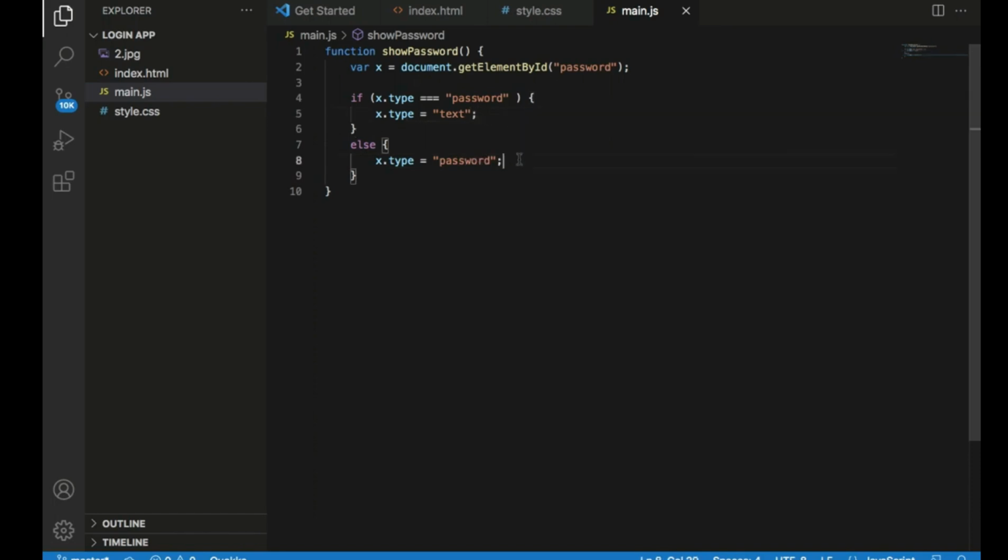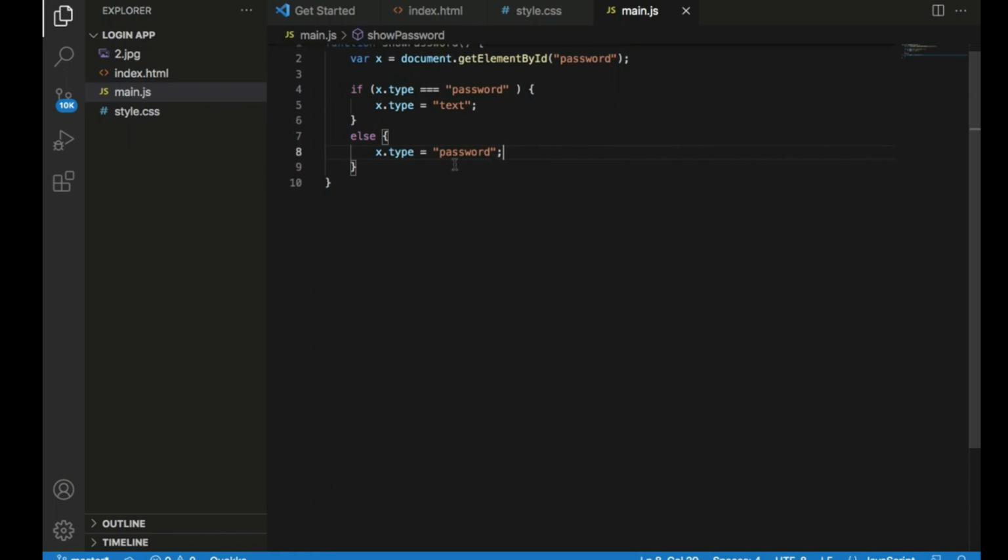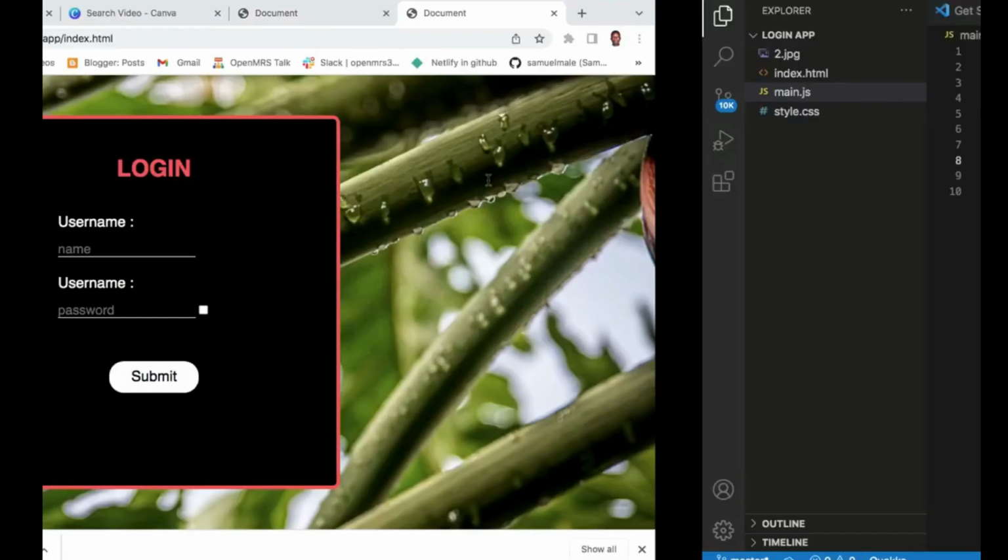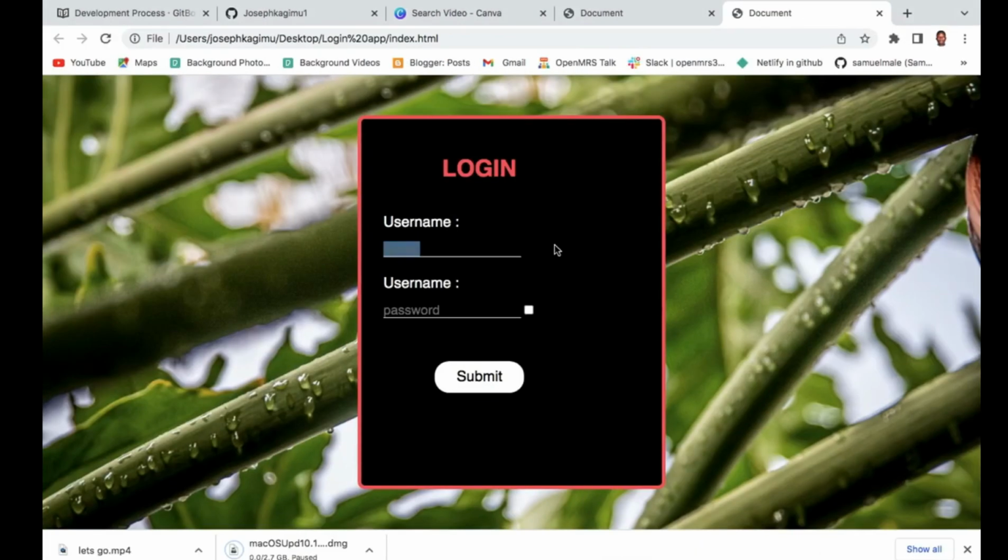Add a semicolon for the clean work. So let's try to check this and see. Once you enter something and click, yes, our work is perfect. And once you click again, password is hidden.